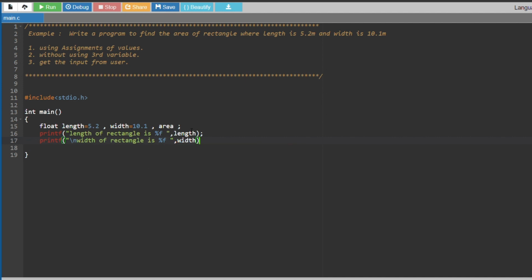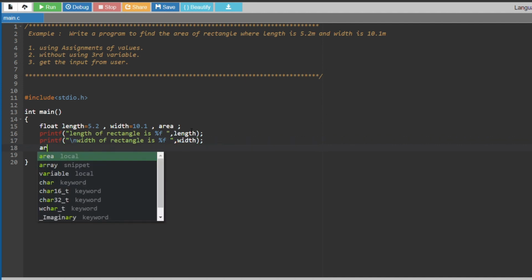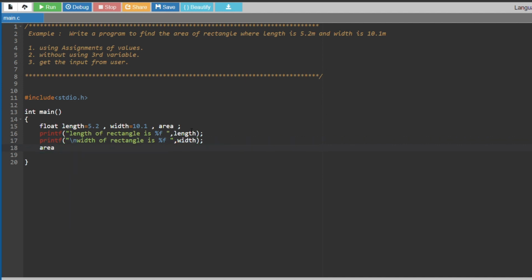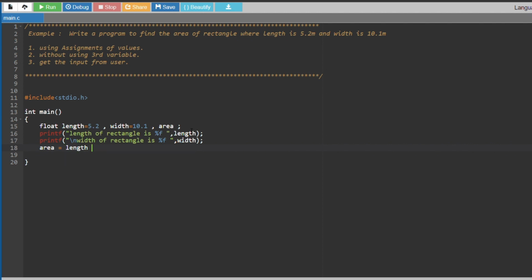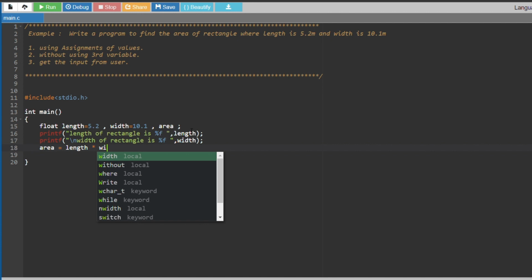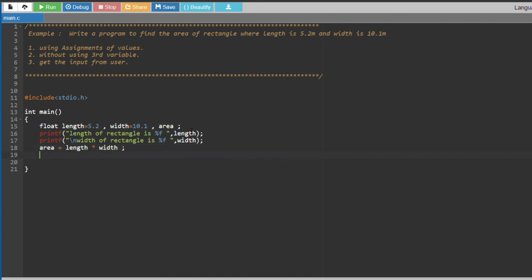Okay, now I have to find the area of the rectangle. So what is the formula of area of rectangle? It's length into width, right? Then after that here I have to print the area of rectangle.